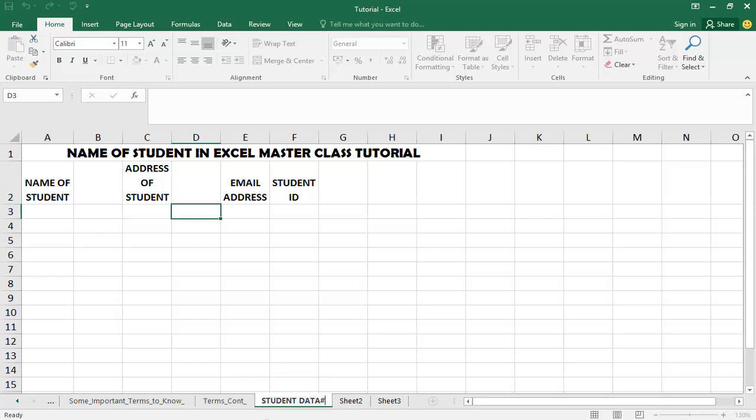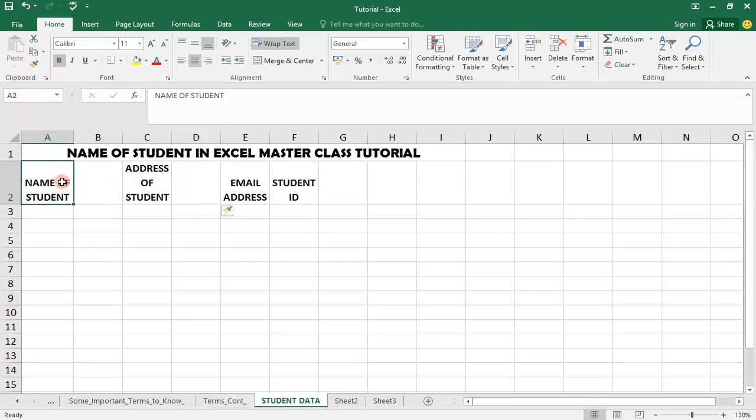Press Enter on your keyboard. This will save it with the name. So these are working with workbooks, entering text and formatting text.